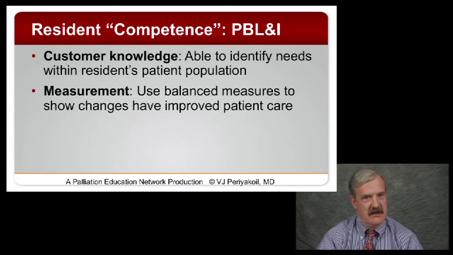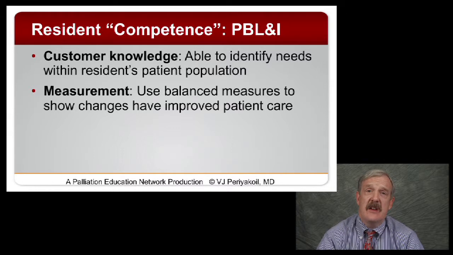You can see here, resident competence in PBLI is first customer knowledge. Is the resident able to identify the needs within a resident's patient population, whether that be in an internal medicine clinic, a surgical clinic, a psychiatry clinic or ward? Do they understand what that patient population needs in order to receive high quality care?